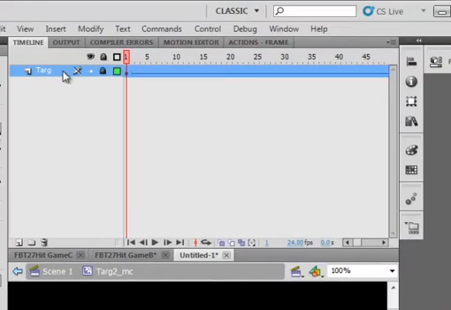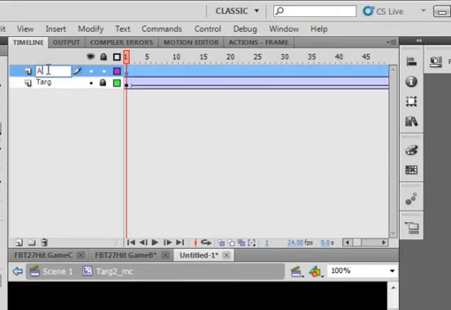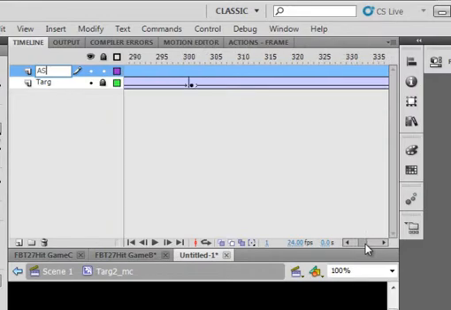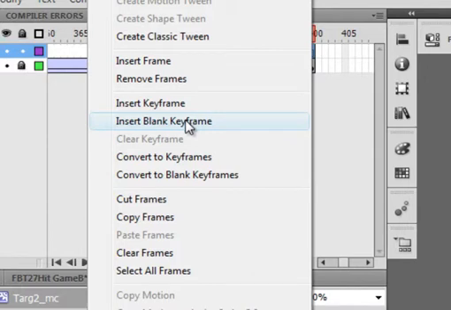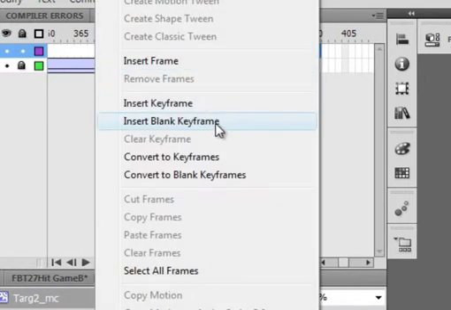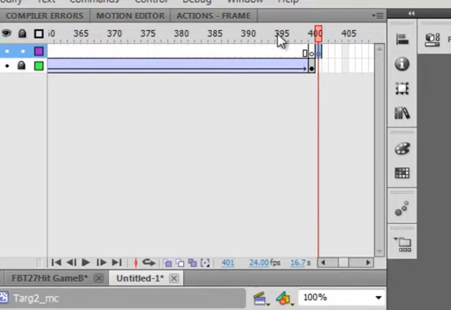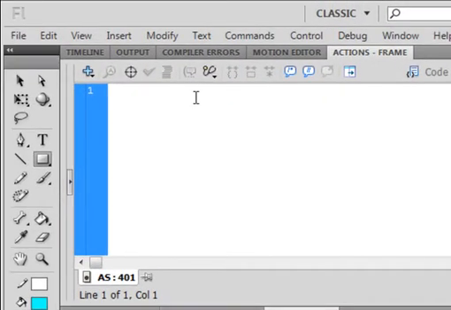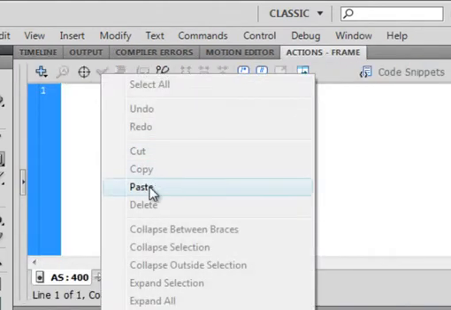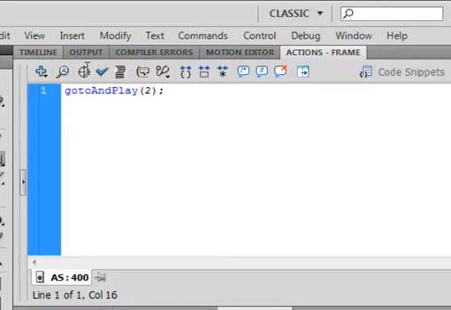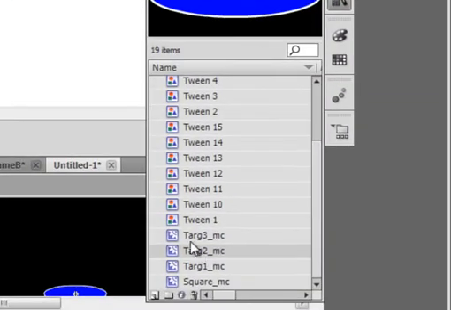Lock this layer, insert a layer, AS, go to the end, insert blank keyframe, insert blank keyframe, double click on the second one, open the Actions panel, stop, S-T-O-P, open close bracket, semicolon. Select that one here. This time we can paste what we copied. That one's done. And open the third one.